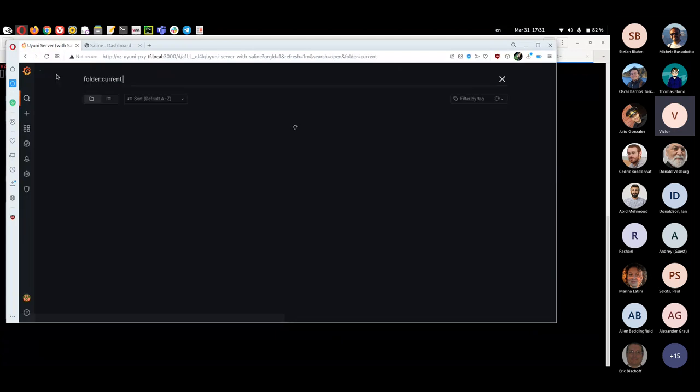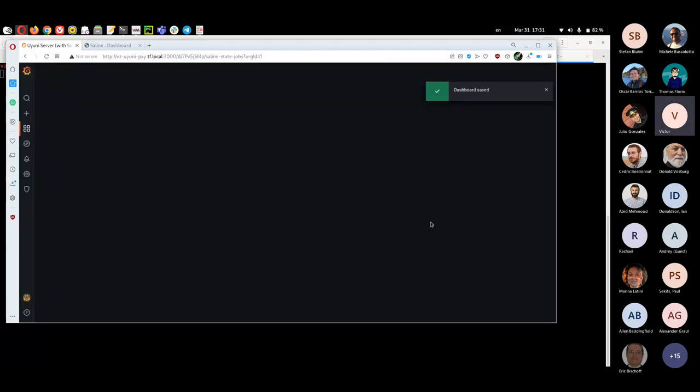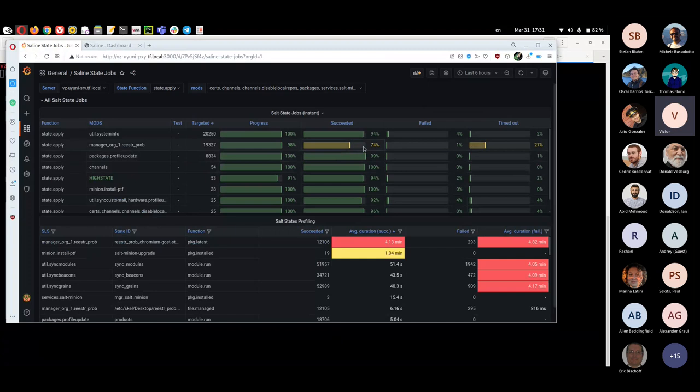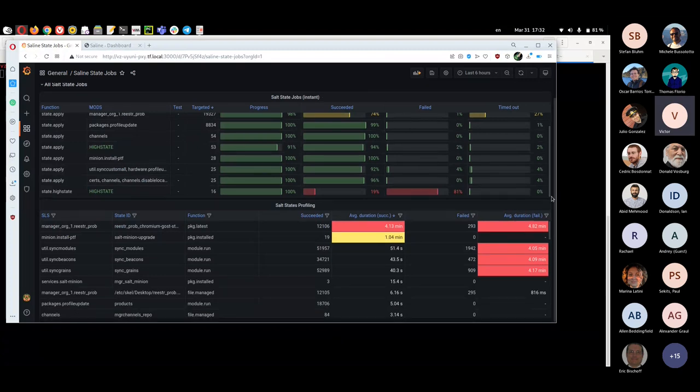Additionally, as I mentioned, one of the issues I was trying to solve was debugging or profiling the states. So for this one, we have the list and the progress of the state application of different states, and also the time taken for applying on the minion, how much time the parts of the state take to be applied on the minion. If it exceeded some amount of time, then we should take care and probably optimize why it's happening. In this particular case, some of the states take too much time just because they are waiting for refreshing the repositories, and as the environment is quite spread and limited with bandwidth, it takes much time on just refreshing the repositories.